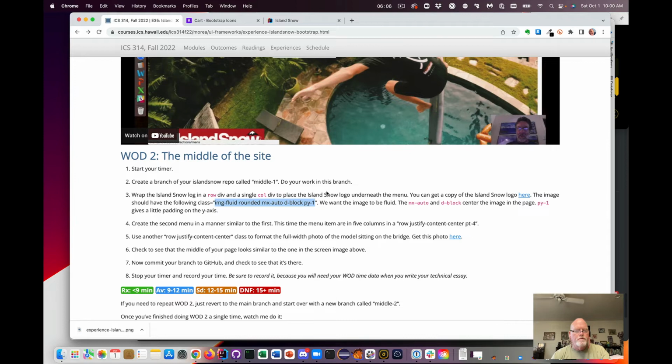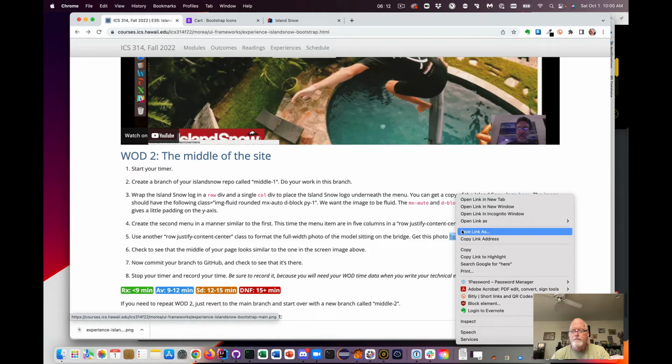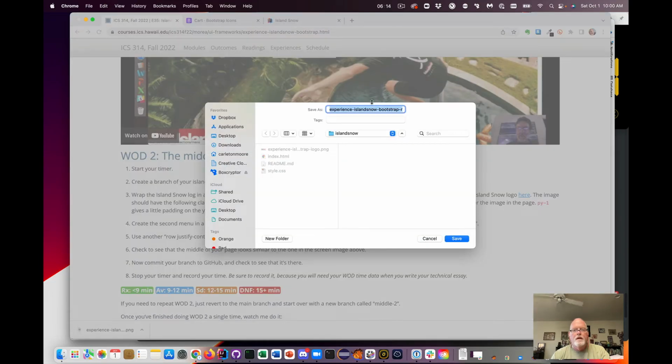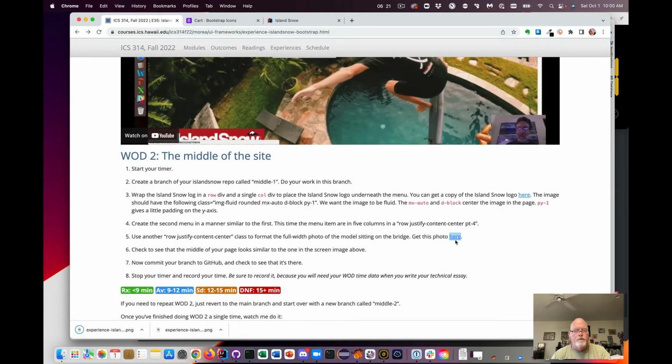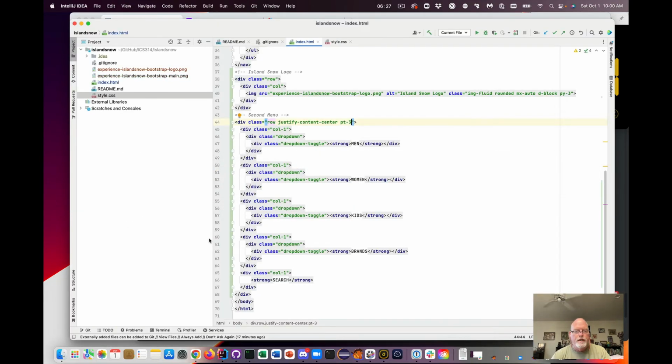So the last thing is we want the full width image. So again, we're going to save link as. It's going into the right place again. Excellent. So we want a row, I don't know if we even need the justify content center, but we'll leave it in just for fun.